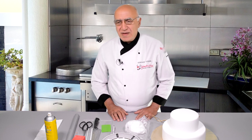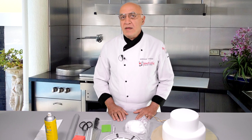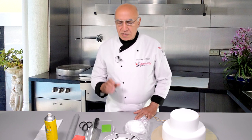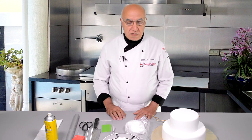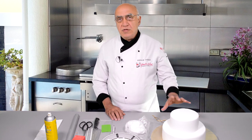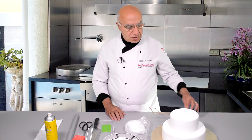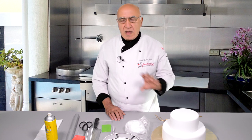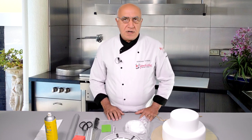I have to admit I'm sorry that it was quite a stingy practice, because I showed you only the wing of the bird. So today I'm going to finish that missing part. I'm going to show you the complete dove, how to do it. I'm going to do two of them, and the wings of course we're going to do again, and then I'm going to arrange them on this two-tier cake as an anniversary cake, arranging the birds on this golden branch. We're not going to emphasize the cake too much because the cake is ready. I'd like to give complete information about how to make the sugar doves.